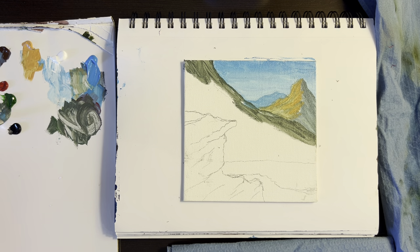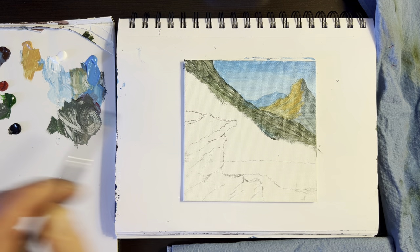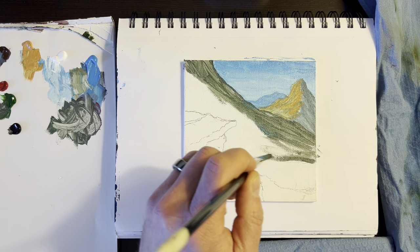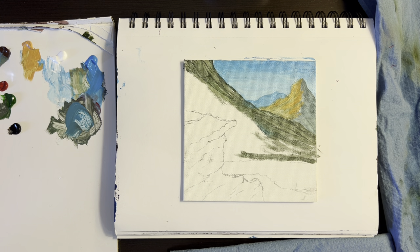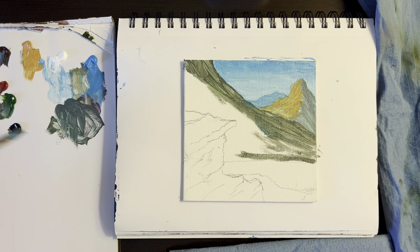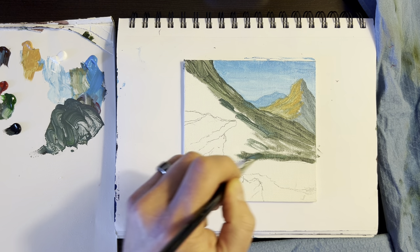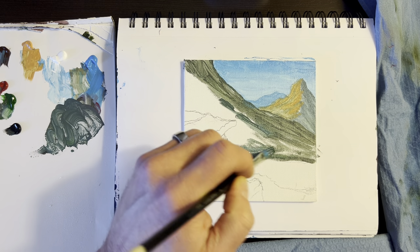Hope you don't hear the fan in the background — I'm at a hotel working. Now come in here and make it out because it's going to come all the way down to the bottom — we've got water. Running out of paint, so I'll take some more blue, brown — just mix a little of everything: green, red. A little more green, a touch of black. As you get down closer, you can add a little more green to the bottom, because when you get closer you can see colors better.